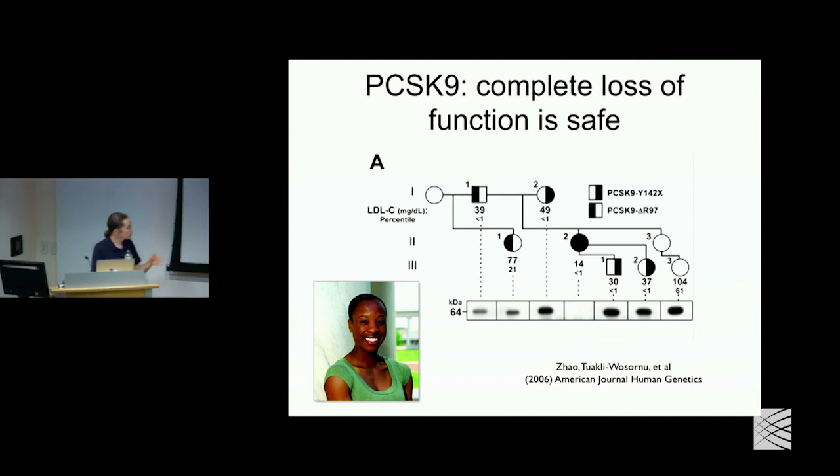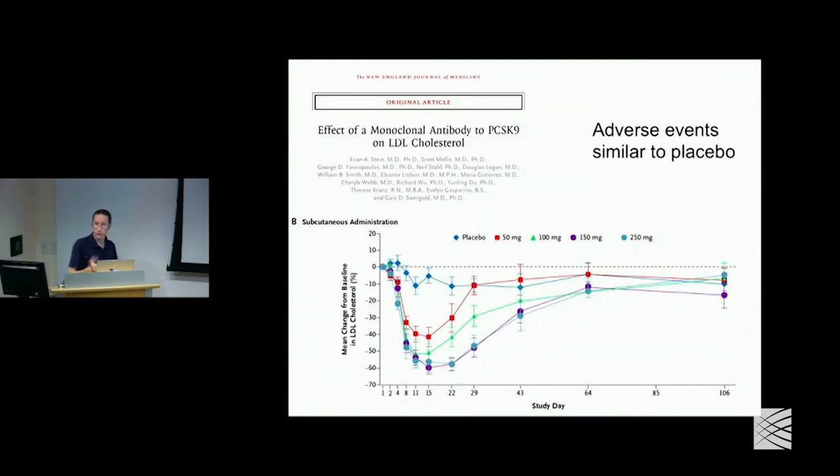But at this point in time, the hypothesis was generated that inhibition of PCSK9 should be, in principle, completely safe and effective. And as it turns out, by and large, it appears to be both very safe and effective. And so this is sort of the best case scenario, that human genetics can actually pre-validate for you what's likely to happen if you were to develop an inhibitor. And that's really where we're trying to go with the genetic studies now.